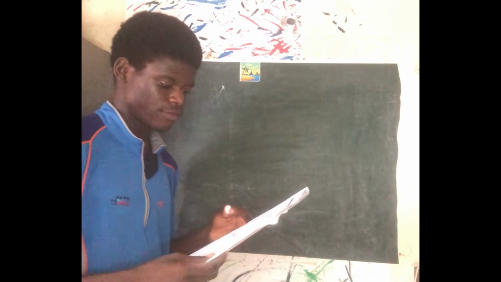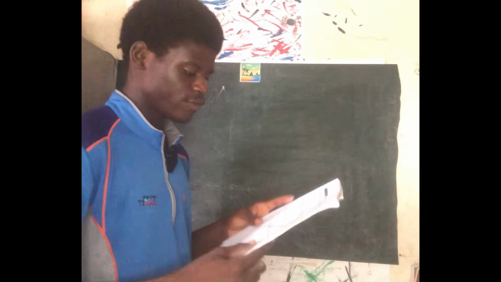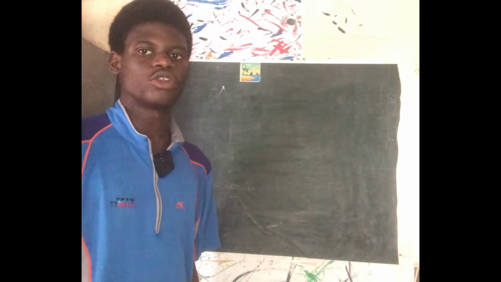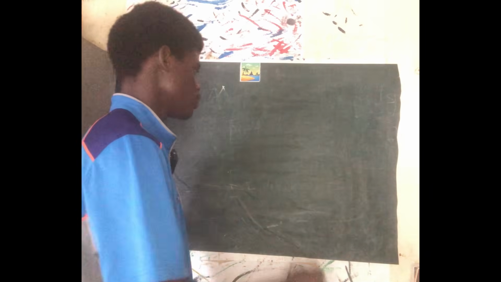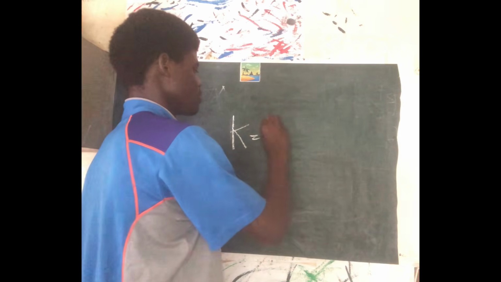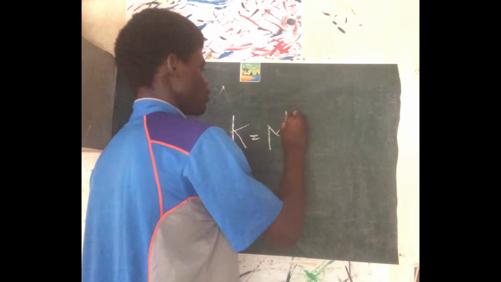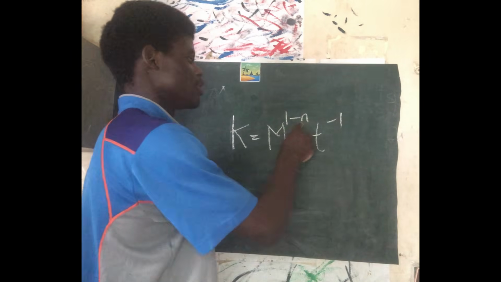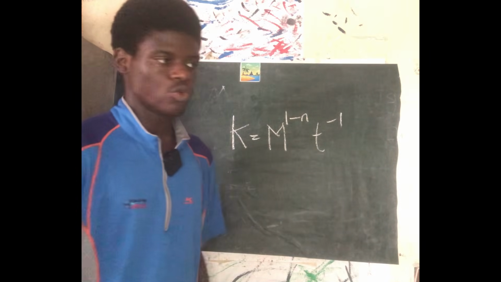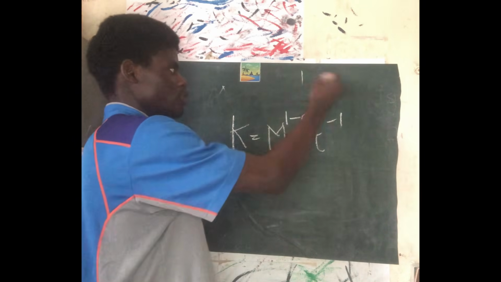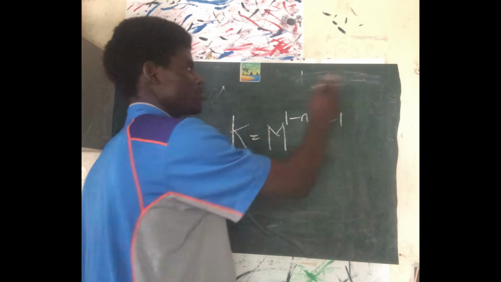So question number 12, they said appropriate units for a first order rate constant are. This is testing our knowledge on the unit of rate constant. I know the unit of rate constant is molar raised to 1 minus n per time, where n is the order of reaction. So to get first order, we just substitute 1, because first order is 1, second order is 2, third order is 3, and like that.